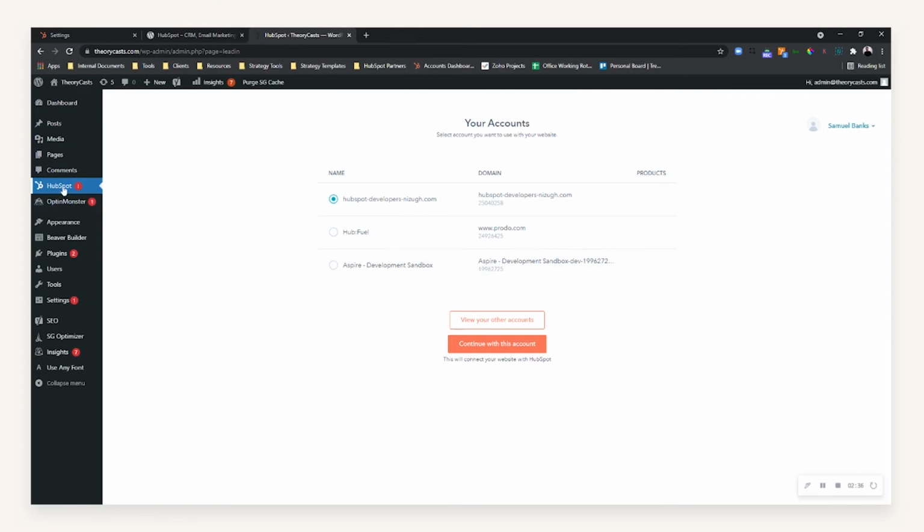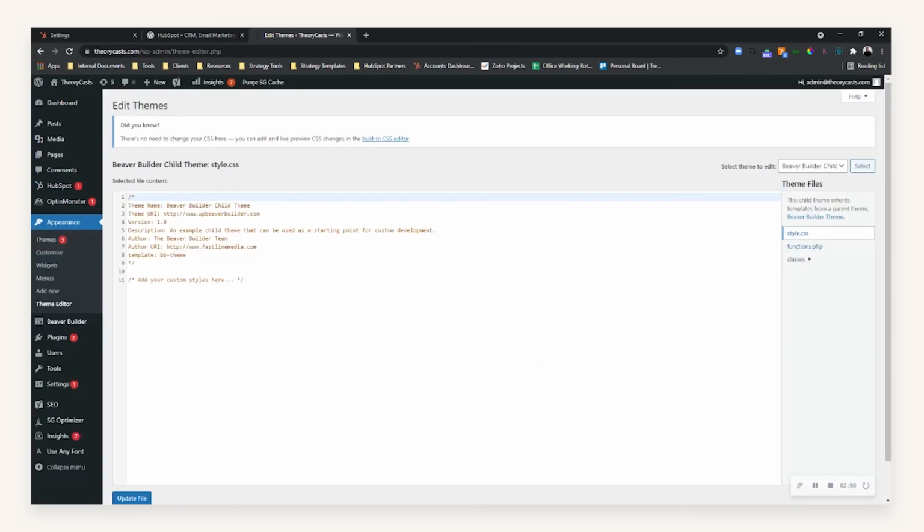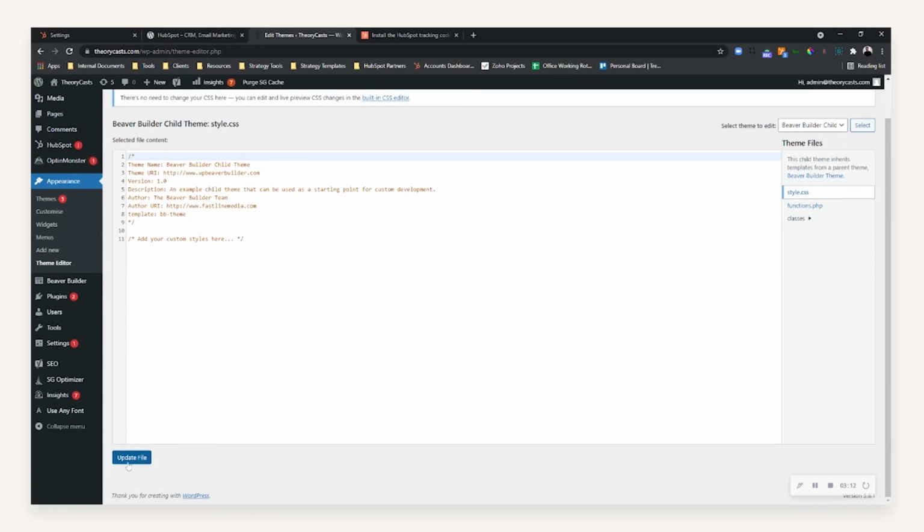Now, if for whatever reason the HubSpot plugin, as you can see here, is not working, there is an alternative route for installing this tracking code. In order to do so, head to Appearance, then down to Theme Editor, which will take you into the Themes section as well. Depending on how your WordPress is built, you should have a footer file that sits on the right-hand side. Simply select that and then paste this code in between the closing tags within the footer. Once the tracking code has been pasted within the footer, simply update your footer file, and that will also then have updated.